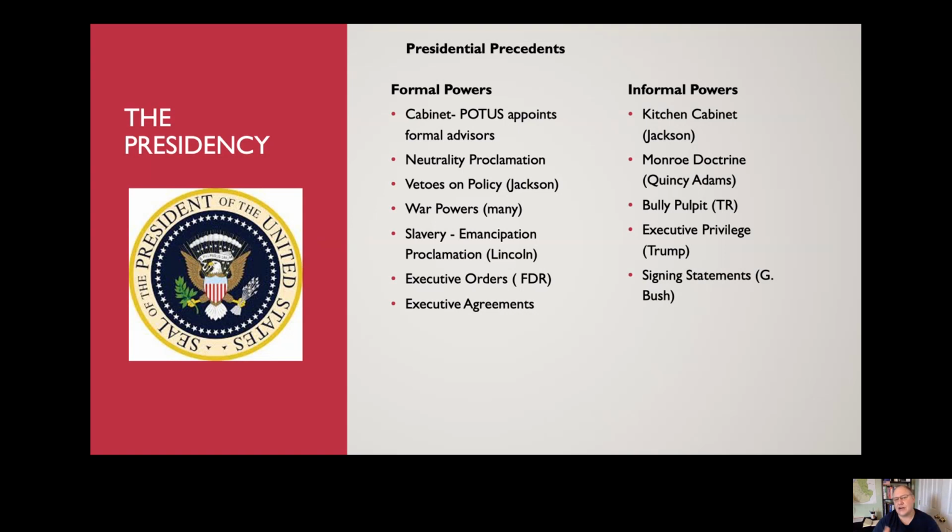One of the things that John Quincy Adams did as Secretary of State became known as the Monroe Doctrine. Monroe was the president. John Quincy Adams was the Secretary of State. But Monroe basically claimed that other powers should not be meddling in any Western Hemisphere issues. So anything to do with South America, and the Caribbean and Central America, that Spain and Portugal and Great Britain should stop trying to further their empires. That the United States was going to be the protectorate of this part of the globe, and they didn't know if they had that power at the time. So again, they kind of made this an informal power. He didn't sign a treaty. It wasn't a formal thing that he did. He basically just put the European powers on notice not to be meddling in American affairs.